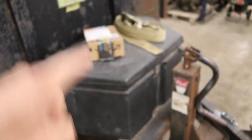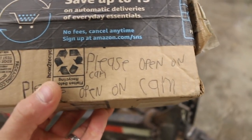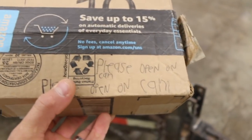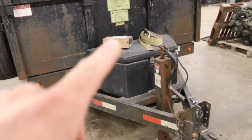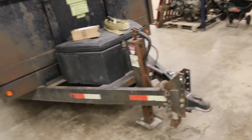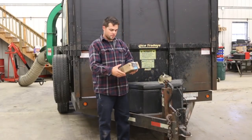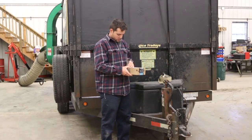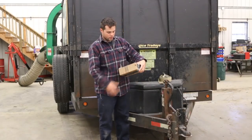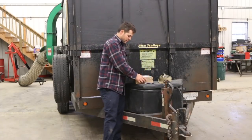Next thing I want to do is open this package here. This is from our little buddy down in Scottsdale, Arizona. I'm not going to show you his address, but he wrote all over this thing and put 'please open on cam' — pretty much wrote this on every surface of the box. I got this a long time ago but haven't done any videos. He addressed this to me and Nick. Unfortunately Nick couldn't be here today, but I'm going to go ahead and open it up. I'll link a video here — if you guys don't know Ramsey, we did a little birthday shout-out for him.